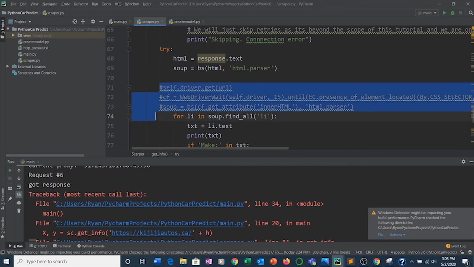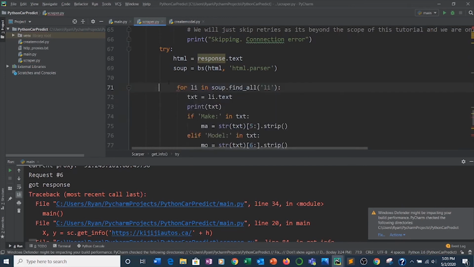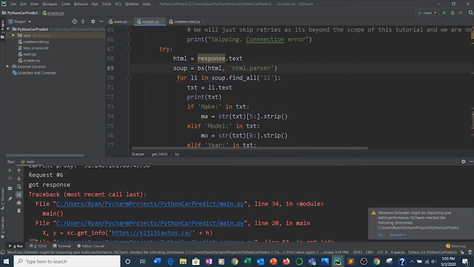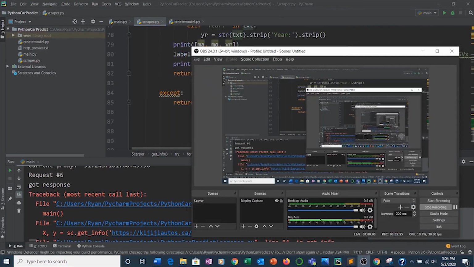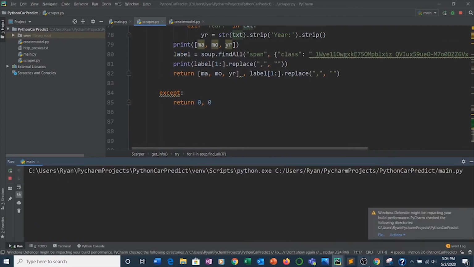And this is useless. Alright, so this should do it. Okay, this is not aligned properly. Now it is. And there we go. This should fix any potential issue. Let's run this again.